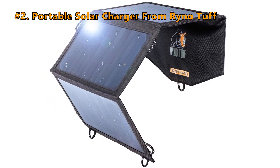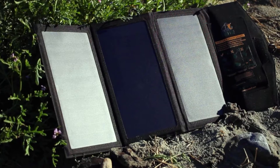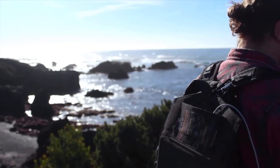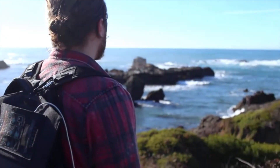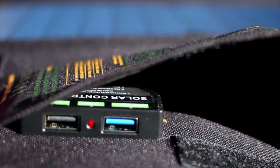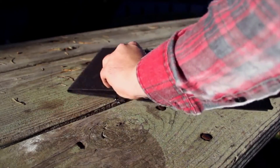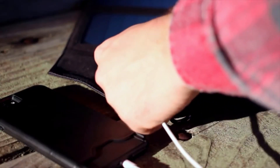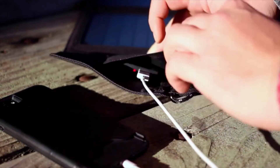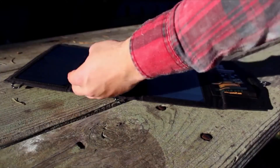Number 2 is RinoTuff's Portable Solar Charger. In all respects, this is a great product and in some areas it is much better than the more expensive choices. Maybe it is not the most powerful charger on this list, but it is the model that charges the fastest. In some cases, consumers of Apple devices have encountered problems when using this solar charger. Most people can solve the problem by using the lightning cable provided by Apple instead of the one that comes in the package. The structure of the RinoTuff Solar Charger is very robust. The hanging system is well designed, with multiple loops carefully placed in various areas of the equipment, including two snap hooks to attach external equipment if necessary. Another important aspect is the company's commitment to protect the environment — they will plant a tree for every RinoTuff product sold. If your goal is an eco-friendly power solution, you can take that goal even further by buying a RinoTuff Solar Charger.